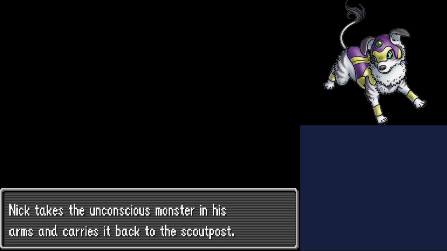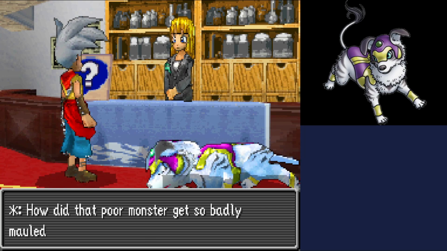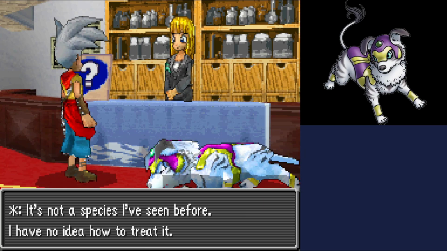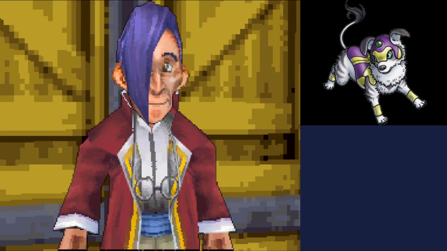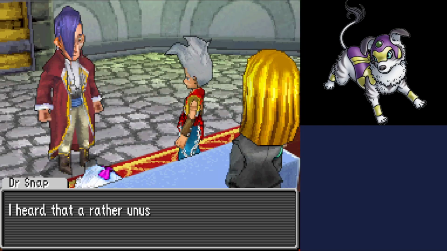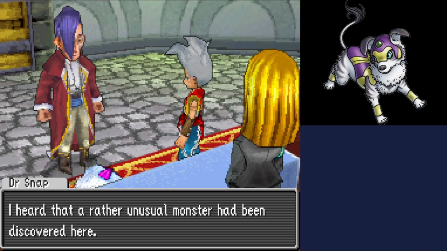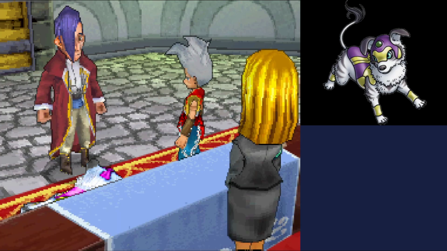Nick takes the unconscious monster in his arms and carries it back to the scout post. That's me. Big animal helper. How did that poor monster get so badly mauled? It's not a species I've seen before. I have no idea how to treat it. What seems to be the problem? Commissioner Snap? I heard that a rather unusual monster had been discovered here. Now let's have a look at the little fellow, shall we?